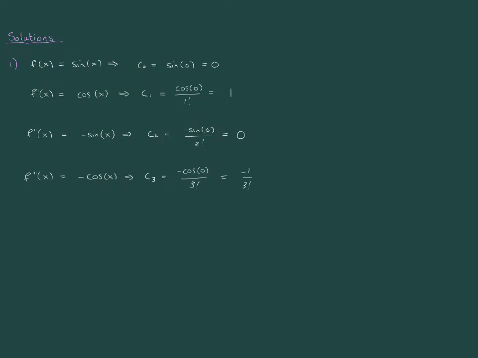So if I was to differentiate again, what would I get? If I differentiate -cos(x), you'll notice I actually get sin(x). So I get back to the start, and this goes in a loop. So this will tell me that c_4 is -sin(0) over 4 factorial, which is just 0. If I go again, c_5 is going to be cos(0) over 5 factorial, which is 1 over 5 factorial.